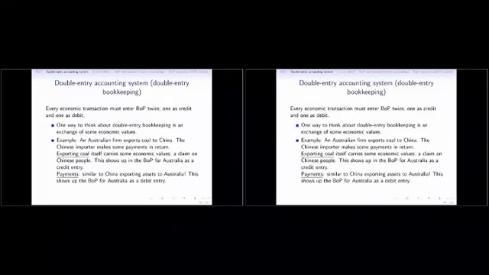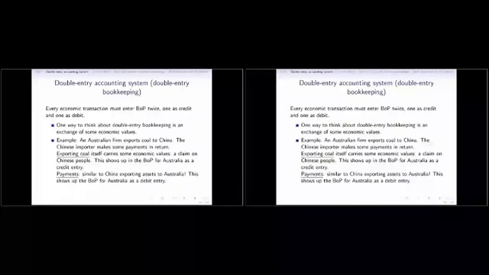Example is this. An Australian firm exports some products, the corn, to China, and the Chinese firm makes a payment. So clearly an exchange of value, right? Corn products for money. So from an Australian perspective, that corn export is credit, correct? It is an export, so it's credit. And payment, whatever way it happens, it is an import, right? An import of foreign assets.